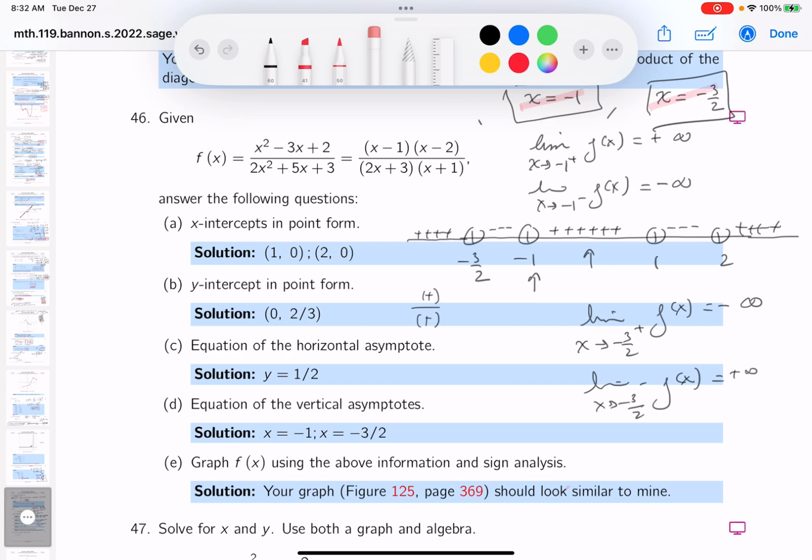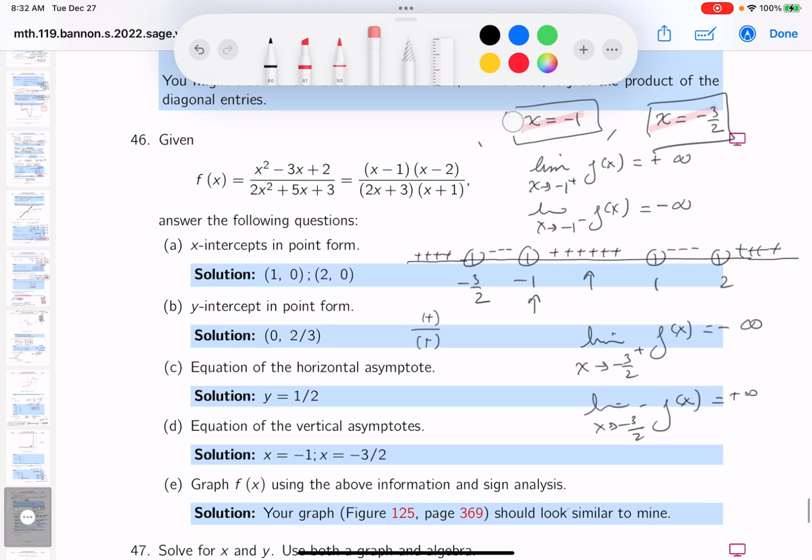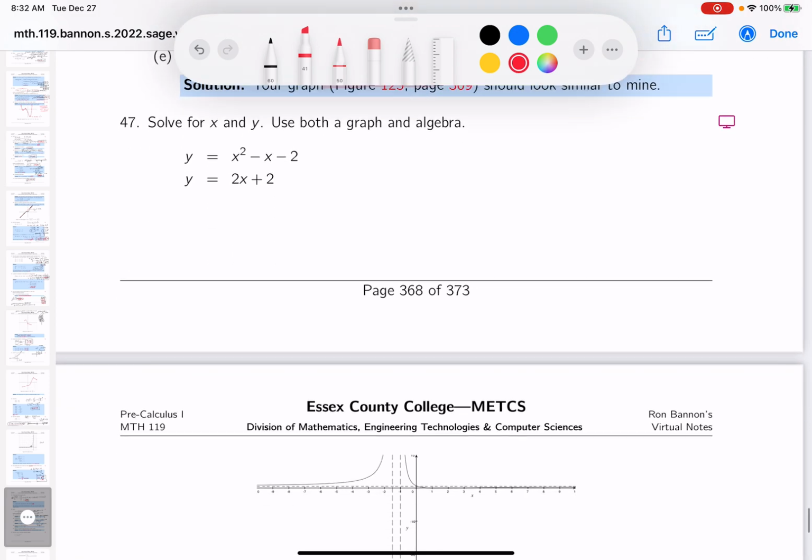I'm going to erase this too. Okay. I want to point out everything that's written down over here is sufficient for me to construct the graph, but I do want to go to the graph to do it. And we'll look at this over here. The first thing I'll do in the graph is just get these 2 points down, which is 1, 0, 2, 0.